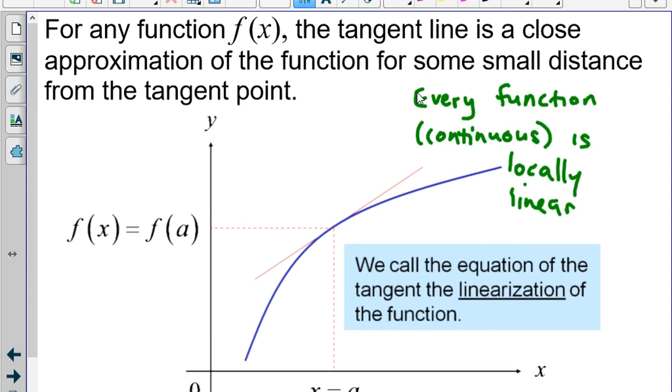So what that means is in a very small range of x values around a certain point and a very small range of y values around that certain point, we can assume that the function is linear. So if we zoomed in really far on the function right around here, even though the function is curved as you zoom out, when you zoom in, it looks like it's linear as you get closer and closer to it. And we'll show that on Desmos as we do a couple problems.